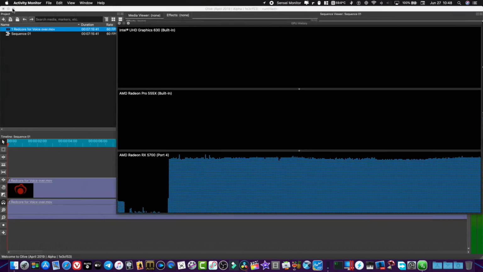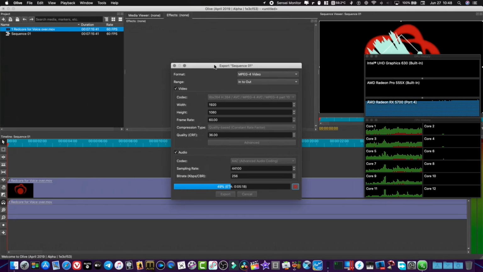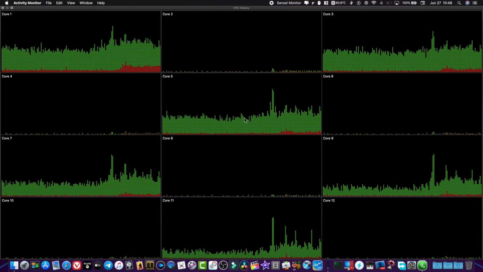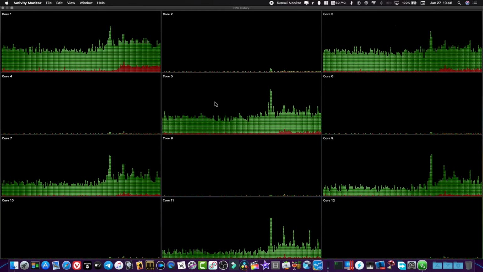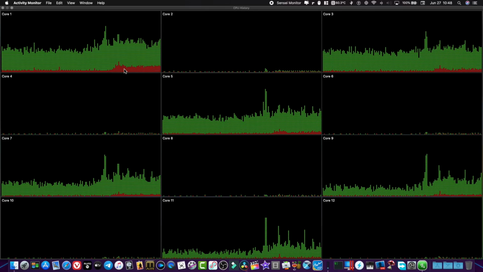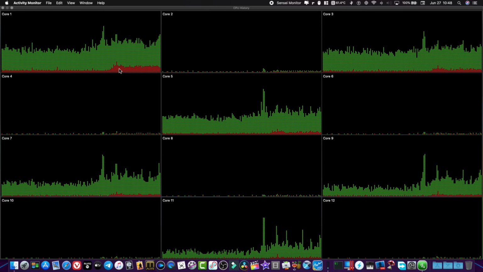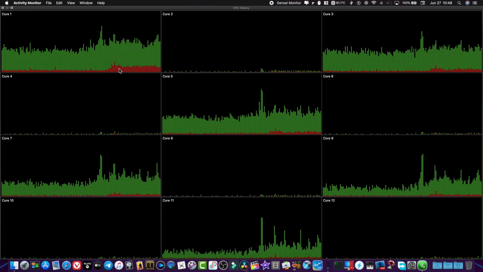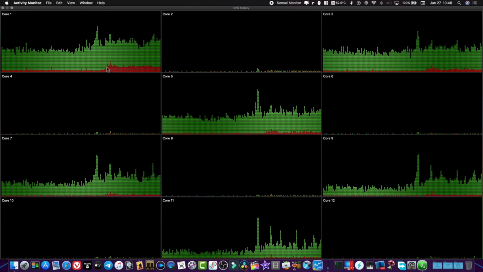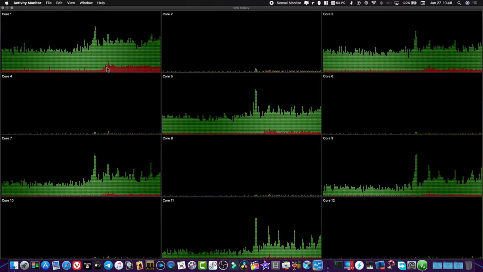So then I tried your basic MP4, and as you can see, it's doing the whole encode basically on the 5700 while not killing my CPU. So things I can compare this to that aren't video editing: when you're in virtualization, the red part is the kernel call times, and it's far less than what it would be in virtualization.